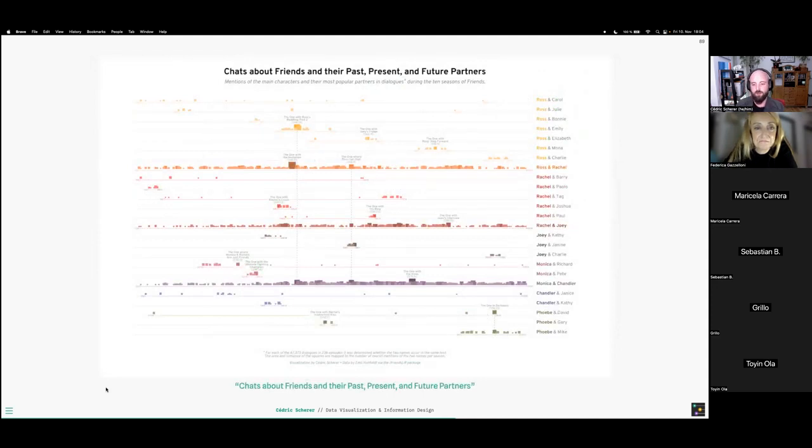I also used it here for this fun visualization of mentions of different partners in the dialogues of the TV sitcom Friends. And here the axis labels are colored according to the main character. I'm not going into detail on how you do this. This is more of a data wrangling step, but if you want to do this in an efficient way, you will find in the appendix an example of how you would create such a graphic by not just typing each of the labels by hand, but combining them with mutate.